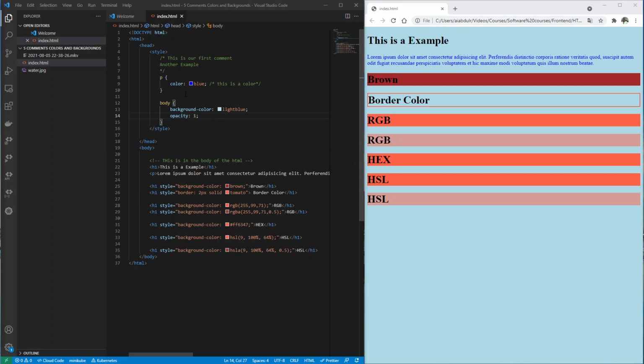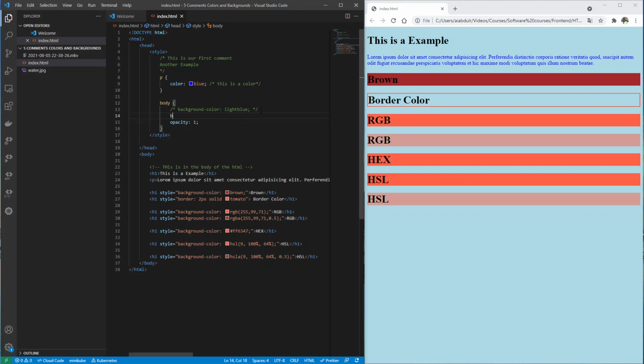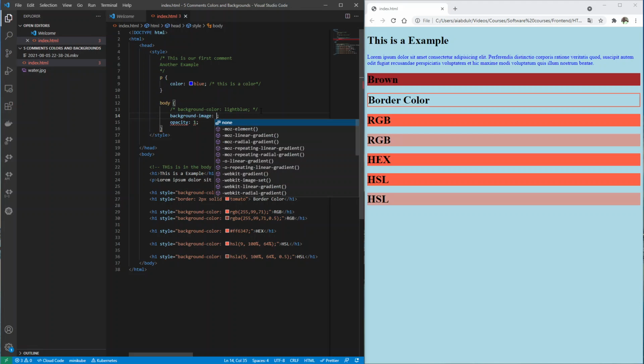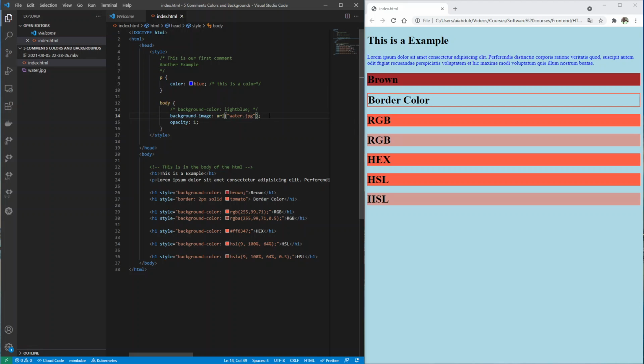So again in the body, and this time I'm going to comment this out, and use the background image as URL, and specify the image that I want to be my background. So it's going to be water.jpg.